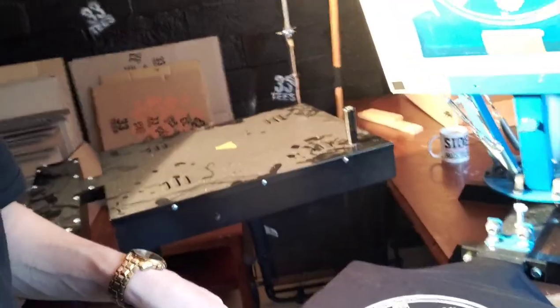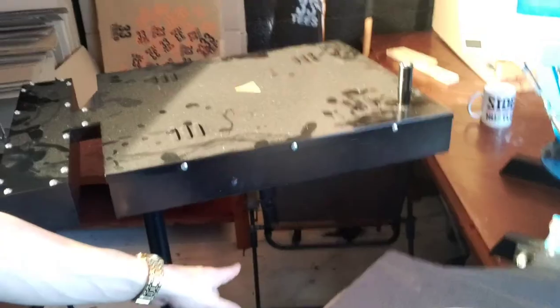Anyway, the process is print, dryer over, then flash, push aside, print, peel off. I put it onto this board here, and then this board goes over here while it cures, while I do the next shot. I'll show you this. My goodness gracious, I can't believe it.